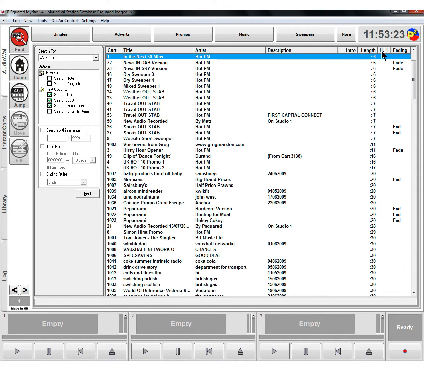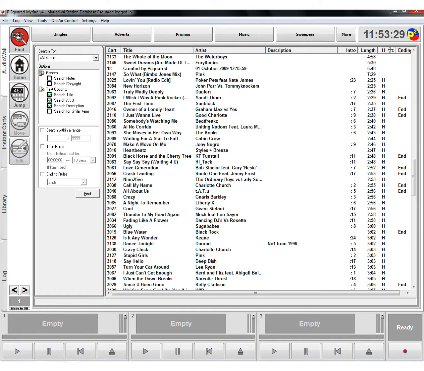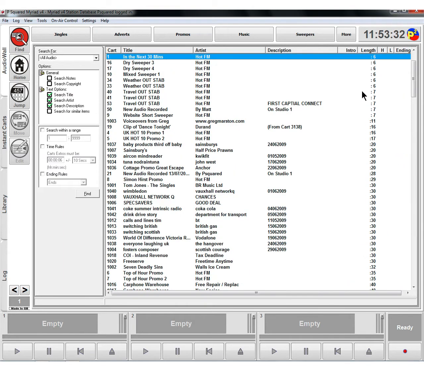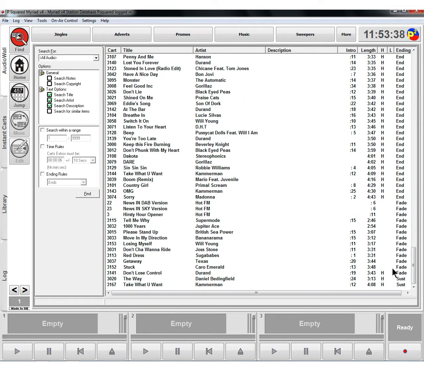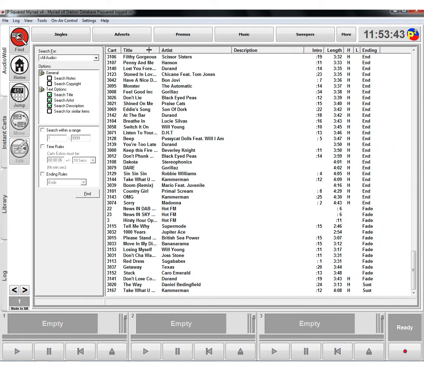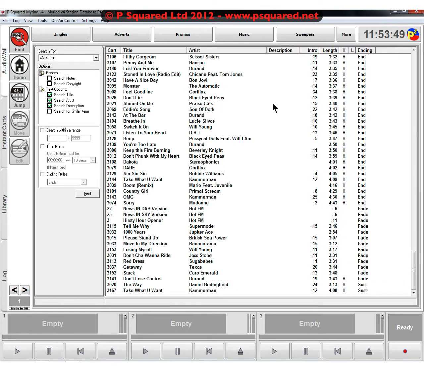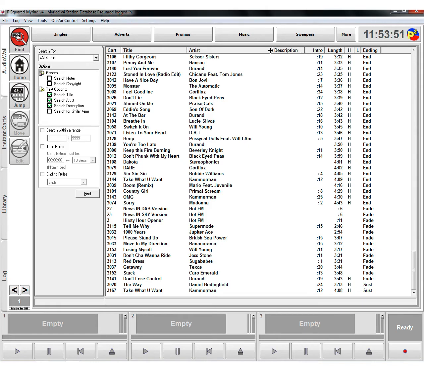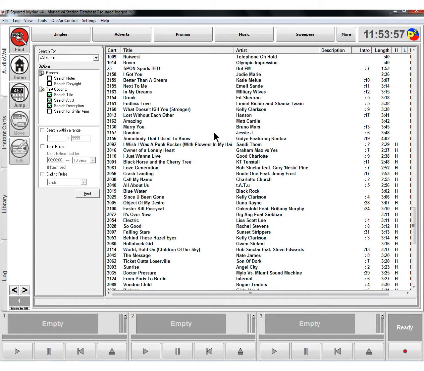Length, and it'll show us whether or not it's got a hook, or whether it's got a loop, and also we could sort by how it ends here. So ends and fades and sustain ends at the end. So that's just clicking on those. We can drag these out to be shorter or longer, however we want. If we're not too bothered about the description field, then we can trim that in there, and we can double click on them to sort them to the longest file, a bit like in Excel. So that's being able to resort the order here.